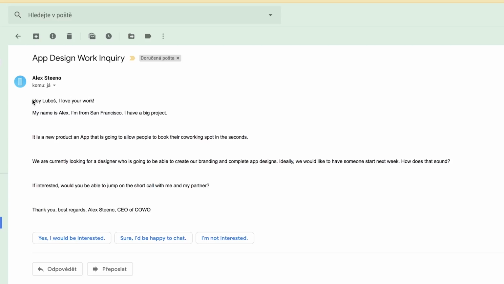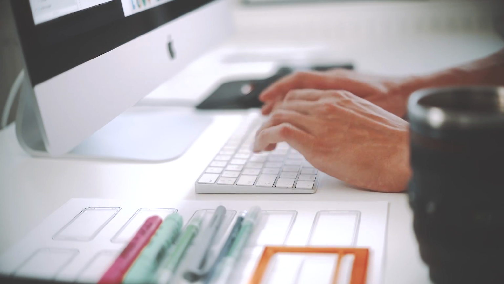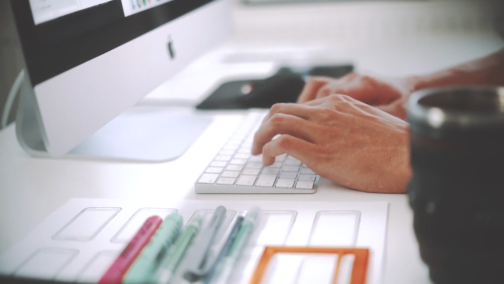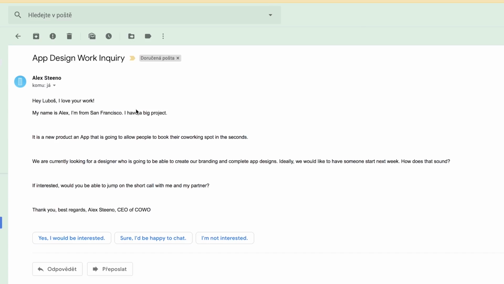Read the email first, look for the small hints that are going to help you understand who this person is, if this email is high quality, and what type of budget they might have, because more likely a person from San Francisco is going to have a higher budget than a person from Europe. And look at these other hints and do your homework. Google that person, Google that company, so you can understand even before your first call if this is something you might actually end up doing.